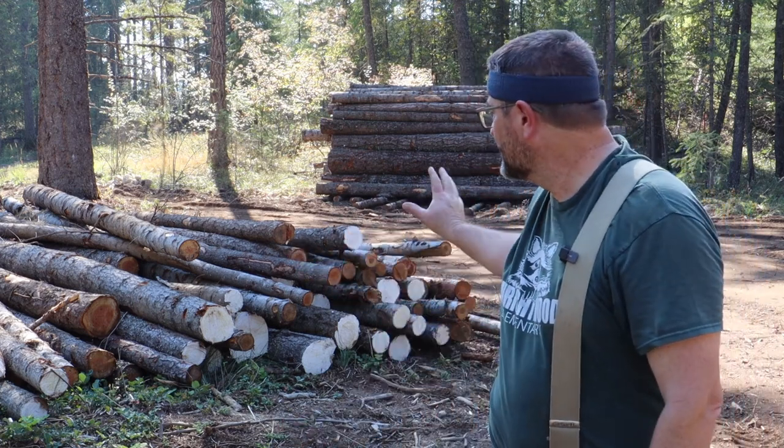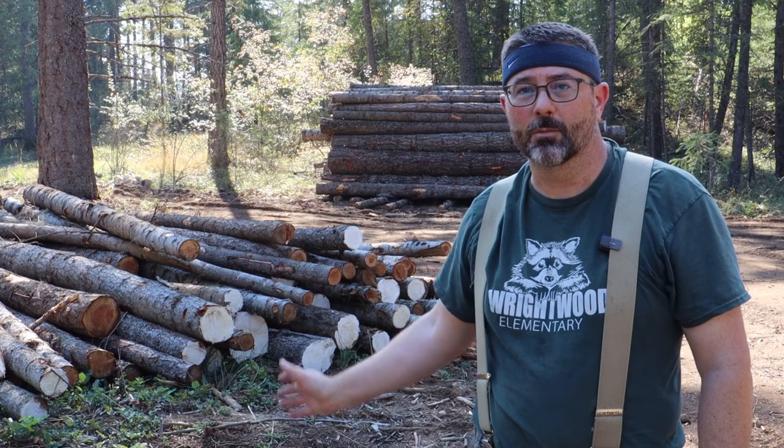So I had all of my nice doug fir logs. I moved those in the background of the big stack there and then kind of separated out this group here, which is going to be a mixture of some saw logs, some firewood, and then I'll use some of those logs as sacrificial logs to get the next set of logs off the ground, just to be ready for wintertime. I still haven't done anything drastic with the lodgepole pine and ponderosa pine log deck. Those need to be sawed for sure this fall, so I'm going to be working on those — we're going to get those sawed up this fall.